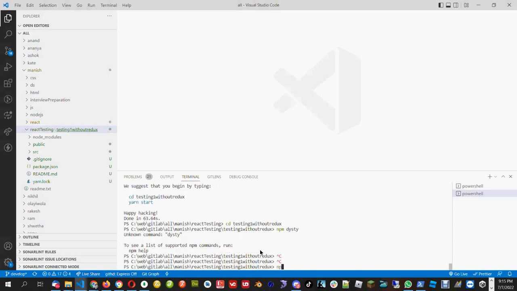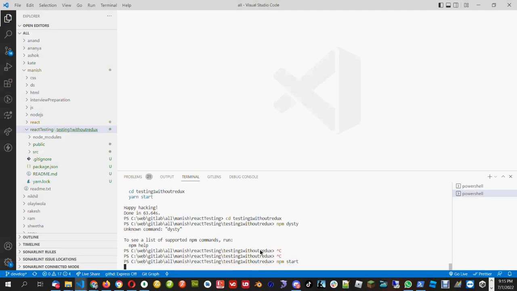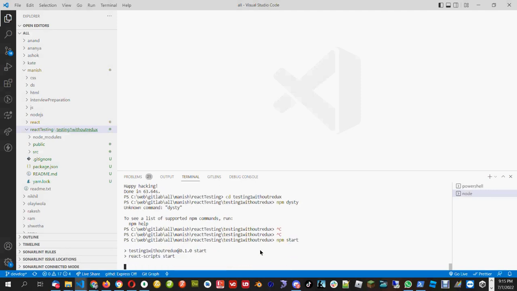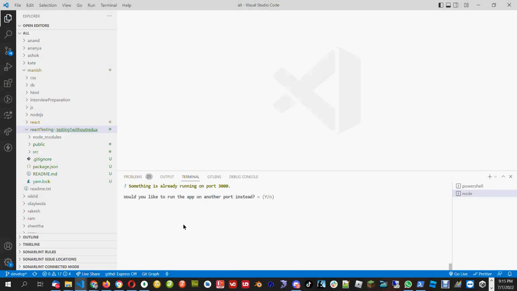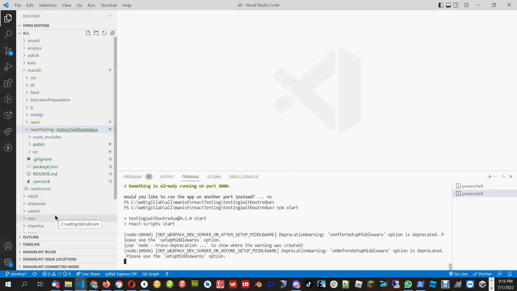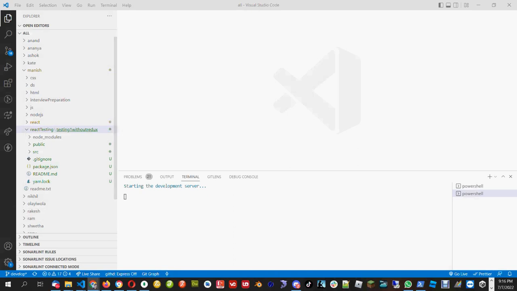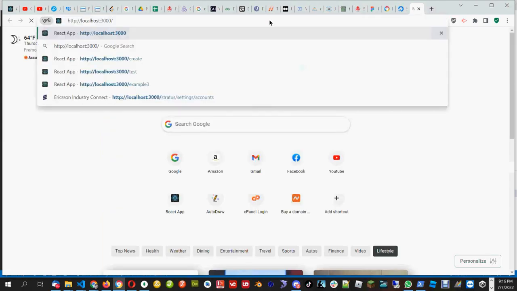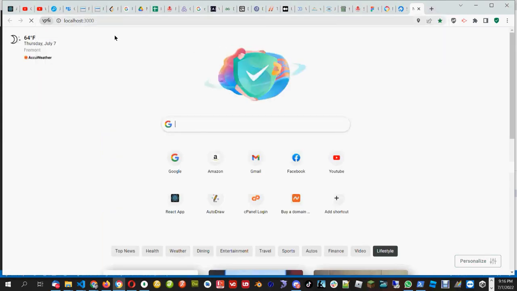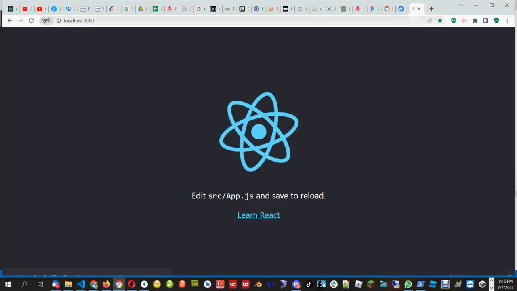Sorry, npm start. My app is already running on some port. Let me see what port it's running on. Then I'll say no and start again. Let's check this one. Okay, so this is working fine.